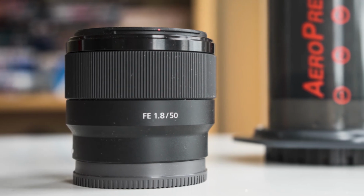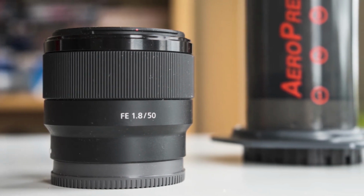If by any chance you're shooting with a changeable lens camera, I would absolutely recommend getting yourself a prime lens. Now, prime lenses are locked in one focal length, and with this, you have to move about. It forces you into that. You can usually find a 50mm prime lens pretty inexpensive, and I would really recommend it if you want to up your photography game.